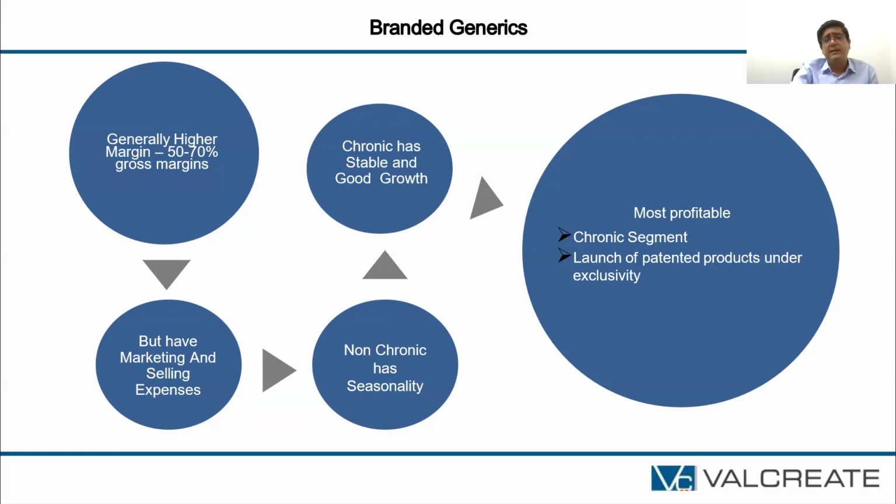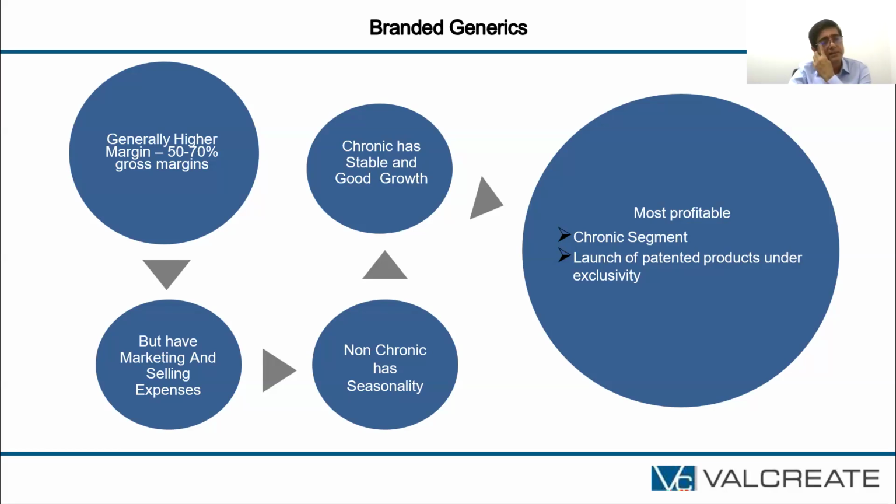But they still have a marketing and sales expense, which means that an Indian company also has an MR strength, a medical representative strength, which goes to the doctors and sells these branded generics to them. So there's a cost of MRs. And if you are making 60-70% gross margins on the product, then your selling cost is also there, and then obviously other expenditure. Typically, an Indian company makes about 30% margins on Indian business, and especially if you're selling high-end complex products, say products in the chronic segment, then you probably make 40% margin.